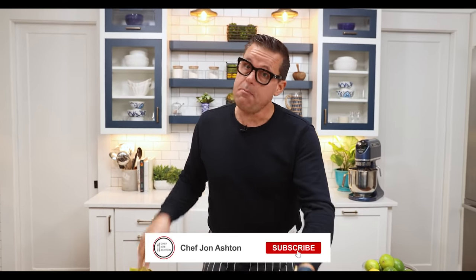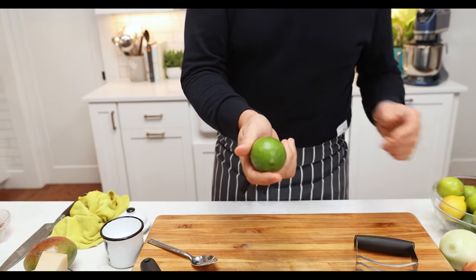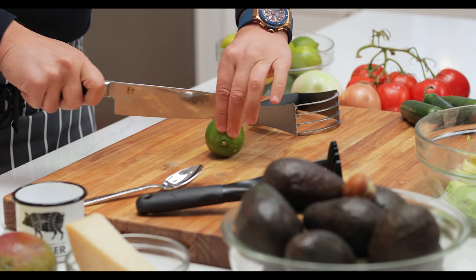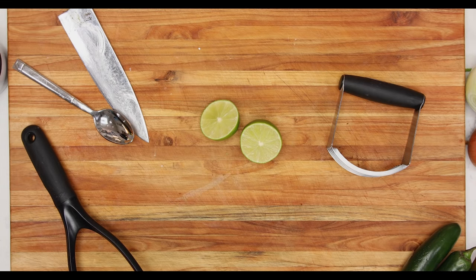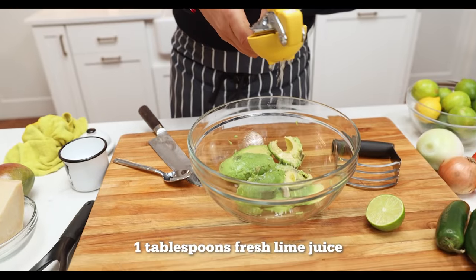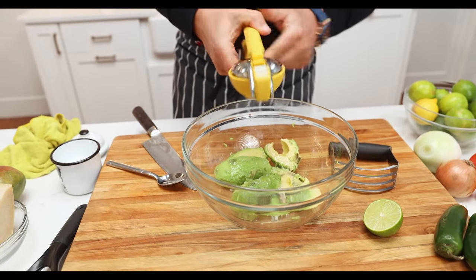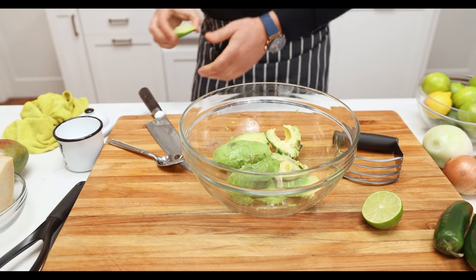In Mexico, as we know, they don't really use lemons — they use limes. When we buy a lime, we always want it bright and green, not yellow. I'm going to cut the lime in half. It's nice and fresh. For three avocados I use about one tablespoon of juice — just a small amount, don't get too excited.